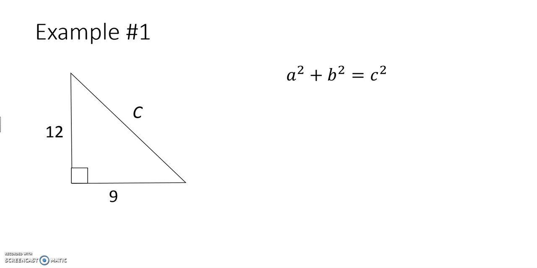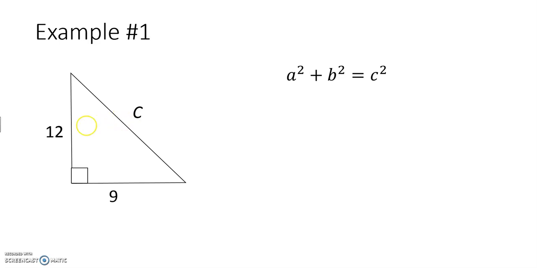Here's our first example of how we can use the Pythagorean Theorem to find the missing side. In this problem, what is missing? One of the legs of the right triangle, or the hypotenuse? Correct, it's the hypotenuse, because the side we don't know, c, is opposite the right angle, and the sides we do know, 9 and 12, both make up the right angle, so they're both legs. So we're going to be solving this problem for c.